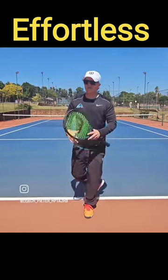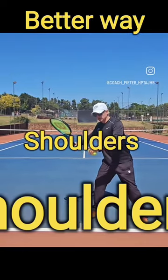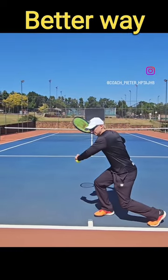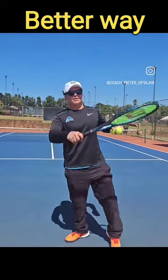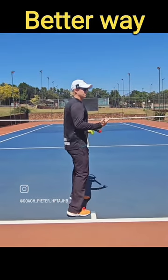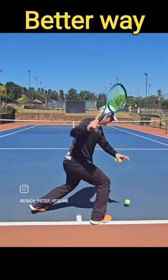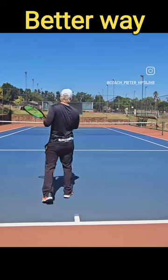It's like a lazy feeling. Legs are activated, but it's like a lazy feeling. You're going to turn your shoulders, turn into the hips, into the legs, and then the legs into the hips, into the shoulders, into the racket — that will give you power. But the problem is you're not going to have time to think about shoulders, legs, hips — it's just too much.